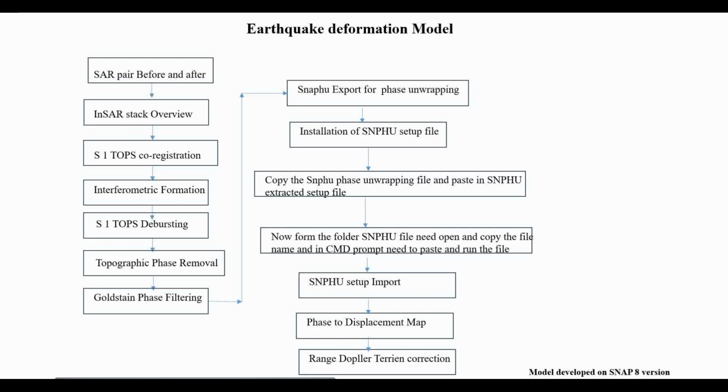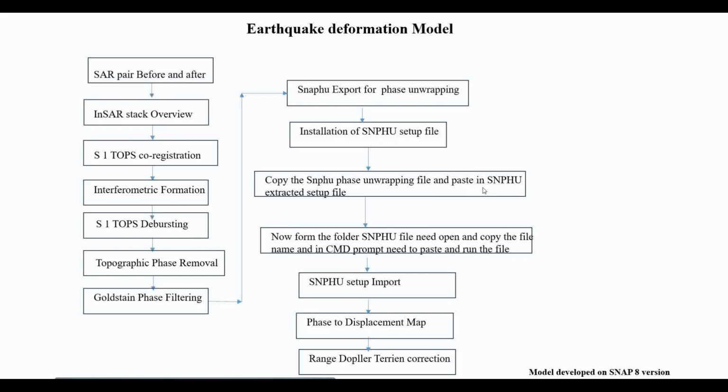In ENVI this process is very easy actually. One by one the steps are done in one workflow. Here, because I am using the older version, we need to make a little bit of changes. We need to first download the SNAPHU setup file. It's not installed actually, you have to extract the file. Inside that you will get two files, and once you calculate the SNAPHU phase unwrapping, those are the files which will be generated.